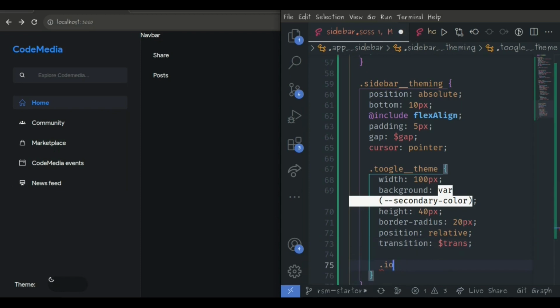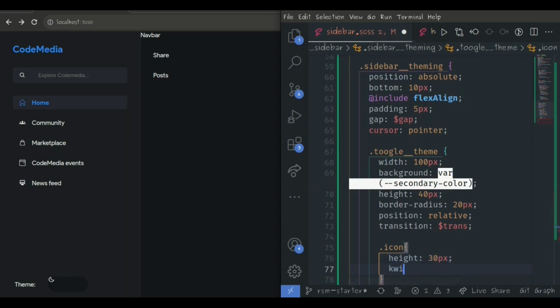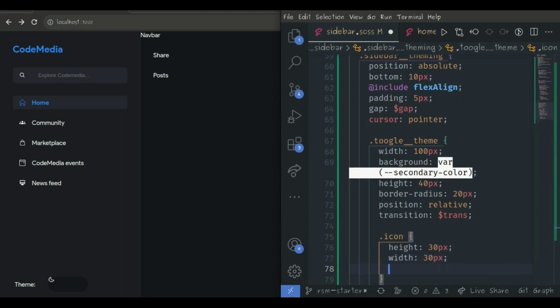The icon here is going to have a height of 30 pixels, and also a width of 30 pixels. So if I save it, nothing is going to change. And also let me include flex center like this, so that it centralizes it.